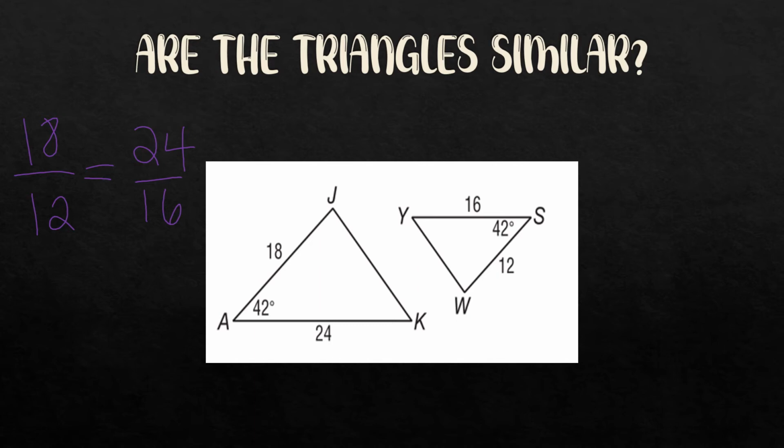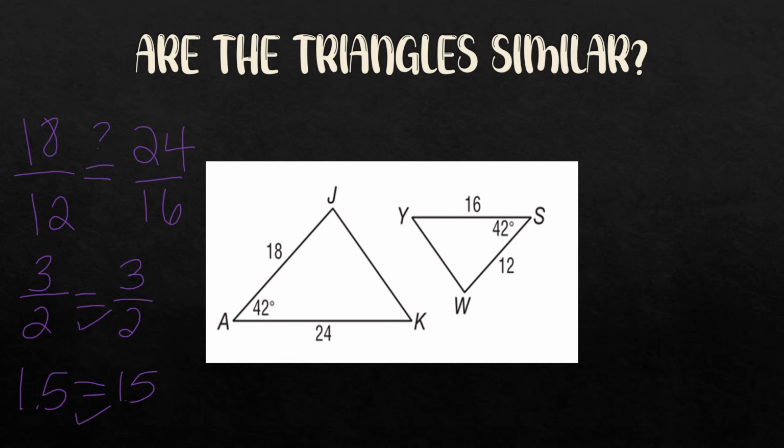You can simplify these fractions. So 18 over 12, each is divisible by 6. 18 divided by 6 is 3. 12 divided by 6 is 2. For 24 and 16, you can divide both by 8, which is going to be 3 over 2. So you get the same fraction, those equal each other, so it's proportional. You could also change 18 over 12 into a decimal, which would be 1.5. You could change 24 over 16 into a decimal, which would be 1.5. Those are the same, so that means it's proportional.